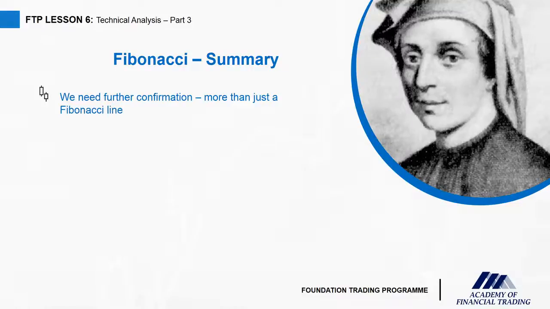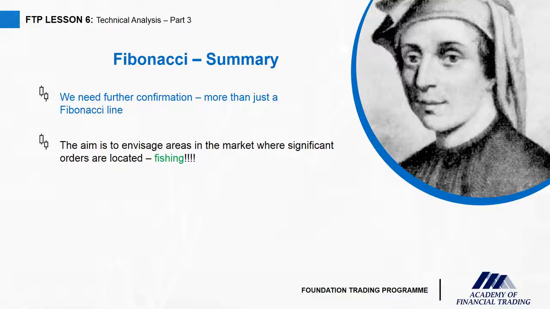Now, in general summary, we always need further confirmation, okay? We're not going to obey these lines as gospel. There are some retail traders out there that do it, but they are not the guys who are making money, right? The aim is to envision areas in the market where significant orders are located, all right? So we're just looking for a bit of action. We're looking for somewhere where a lot of retail traders are hanging out and might make a move. It just helps us to be ready by knowing where these areas are. And then if we see something, if we see the self-fulfilling prophecy happen, then we can act on it. That's when we get in there.